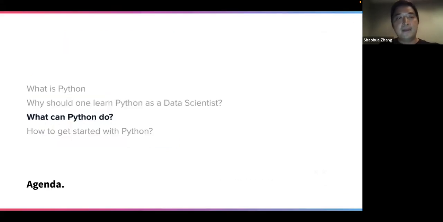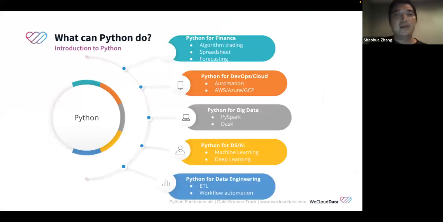Okay, what can Python do? Python can be used for a lot of different things, and I'll show you some real examples of how we can use Python to build very simple AI applications with some front end and back end setup. I'll show you how Python can be used for training machine learning models and doing visualization.